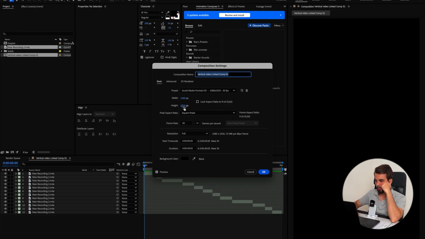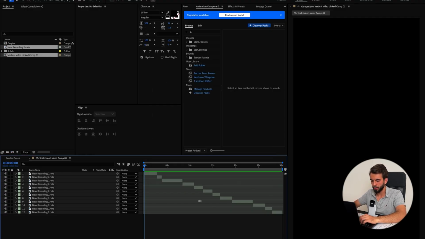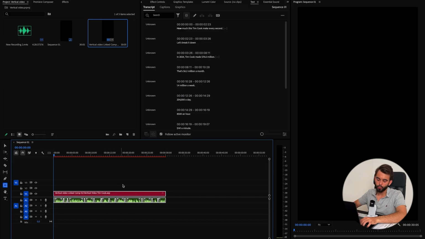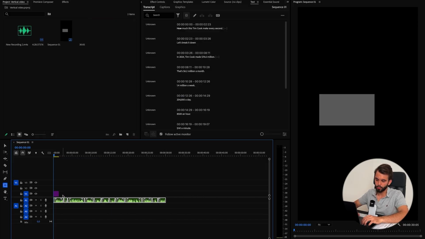So we have the width, the height, and 30 frames a second. Everything's good, although the time is okay, because that's how long our audio is. You can see this turned red. We can press Command Z if we want to undo it and be able to put it after. I would say it would be better to export it from After Effects first, because otherwise it's going to have to render in real time in Premiere, and instead of putting so much pressure on our computer, we can just export it from After Effects later.